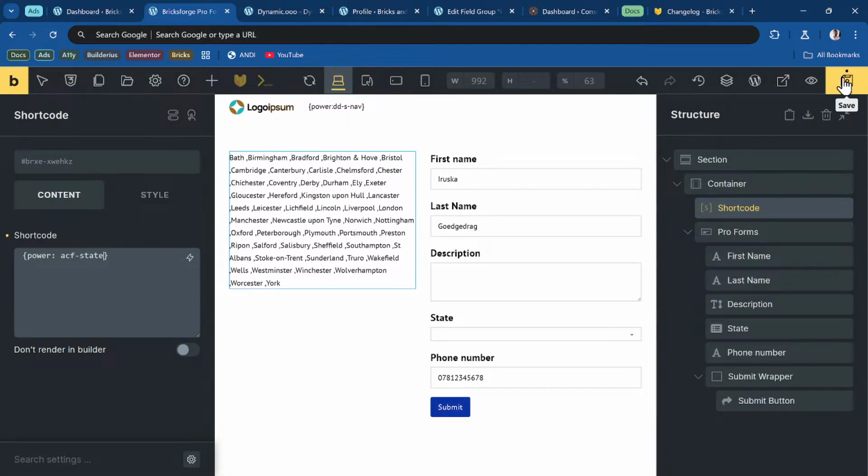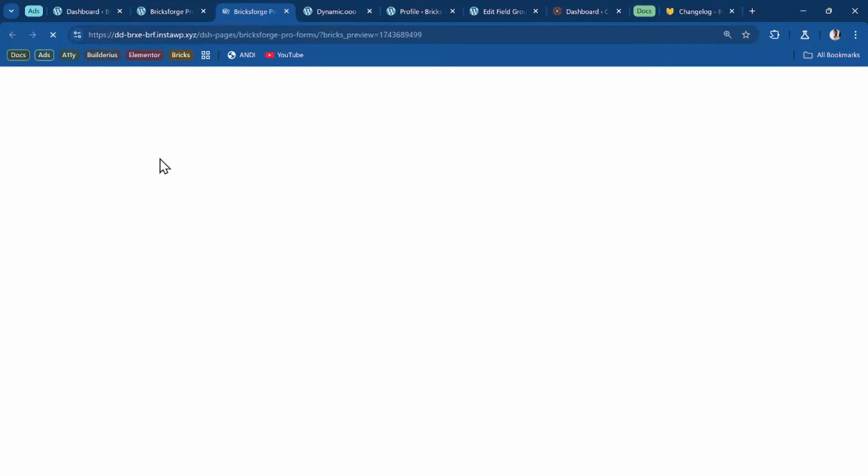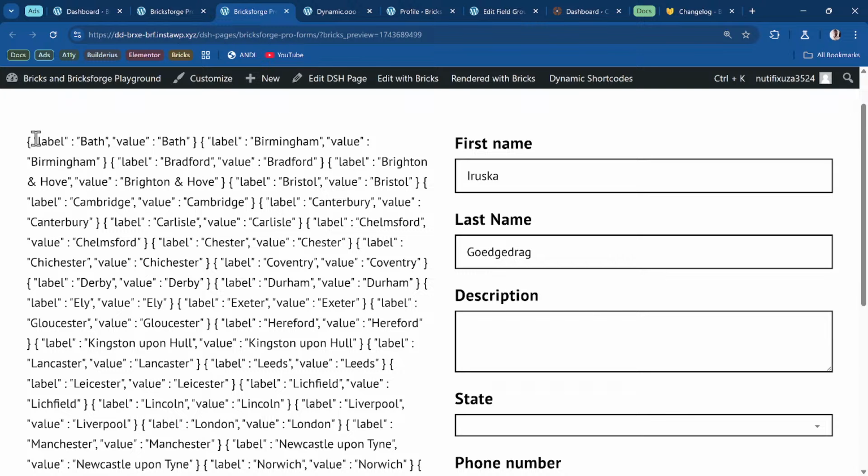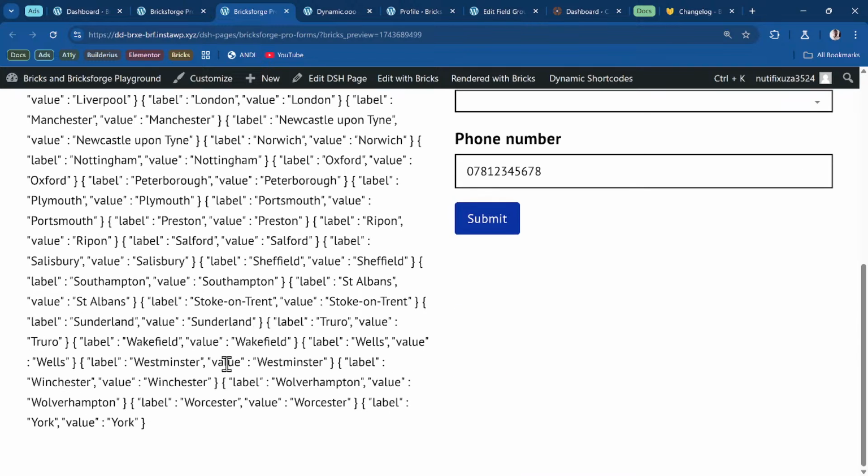Come back to my field, save it, and preview on the front end. As you can see, we're now returning it as label colon bath, value colon bath, because basically the label and the value are the same. So it's working. The only thing left now are two things. Number one, we have to put the outer square bracket, and we have to put a conditional logic that shows only when the current user's meta field is equal to the settings field. So if the current user's meta field returns as London, then add an option that is called active. So that's the only two things we need to do now.